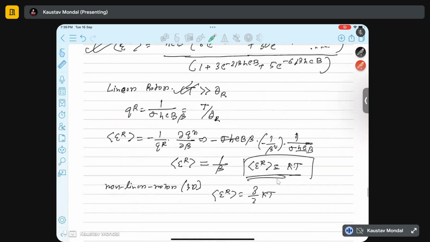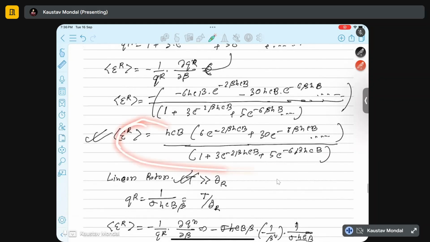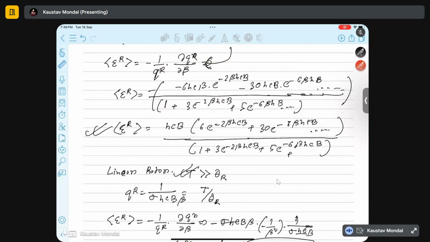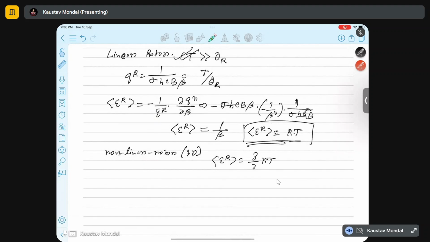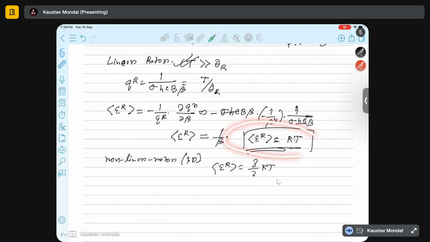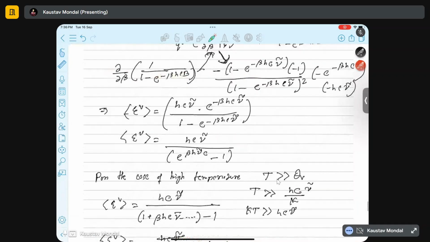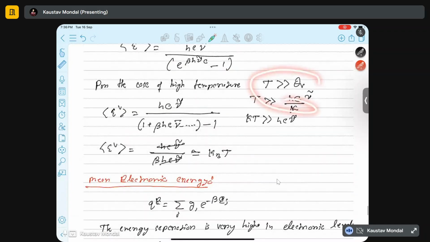That is actually the case where the temperature will be higher than theta. If it's normal temperature, then ER takes a very complicated form, where several terms are involved, basically an infinite series. But if you take the case where T is greater than theta, then the thing becomes much more simplified. It gives you just a kBT value. Now the vibrational case. Similarly, we have calculated for normal temperature, and for higher temperature the average energy due to the contribution of the vibrational part gives you the value kBT.